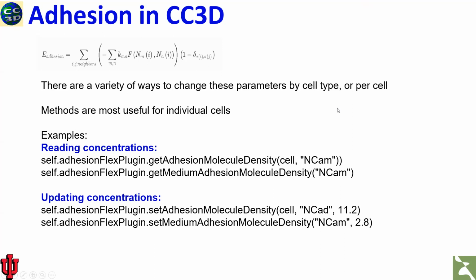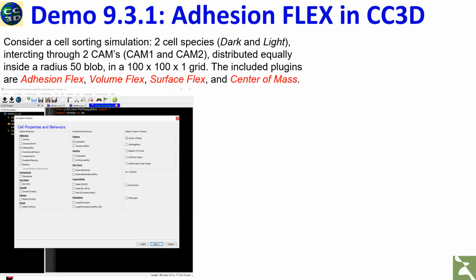Okay, let's see the demo. The demo is in the student material folder. The complete code is there. I will go over the demo here on the screen, and later we can open it in the editor and see it running in the player.